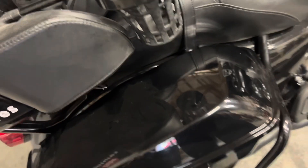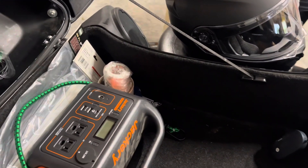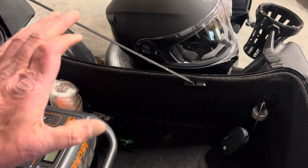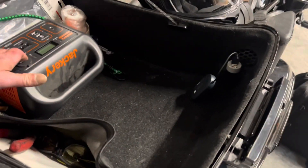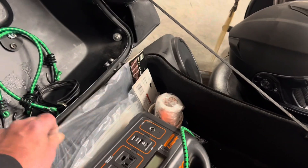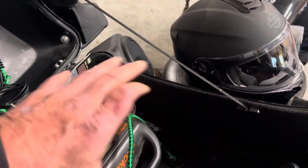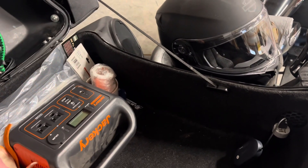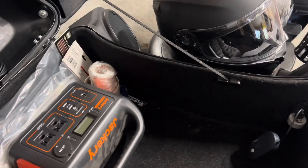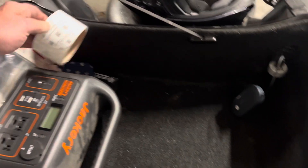In my trunk I've been working on my camera equipment, my laptop, and stuff like that. I have a Jackery with me, and a USB light that I can plug into my Jackery for light when I'm camping. I'm bringing some zip ties — I always use zip ties when I've got extra stuff. I also have bungee cords, power cords, and a do-rag for my head.